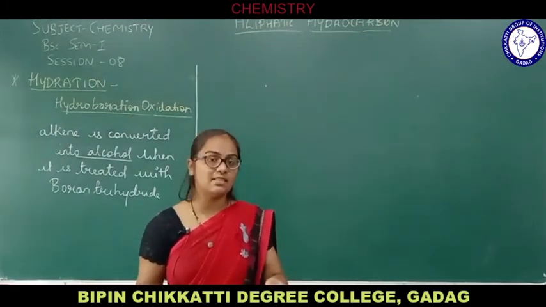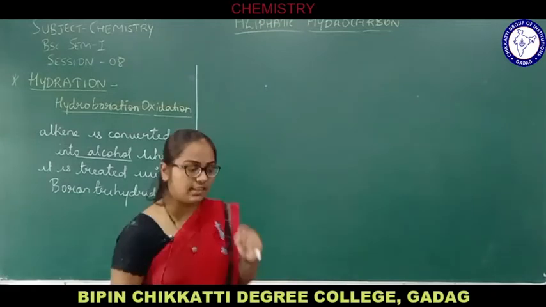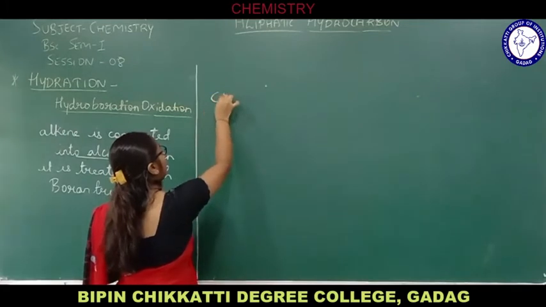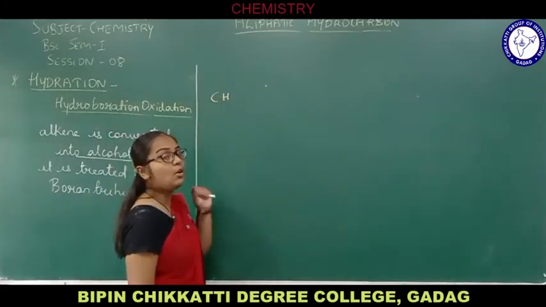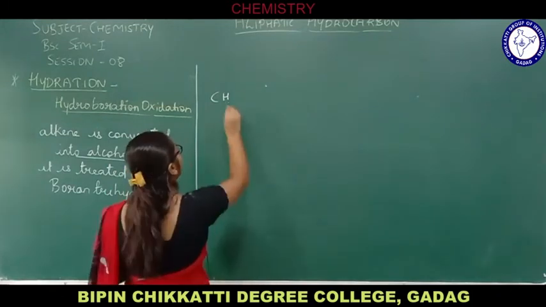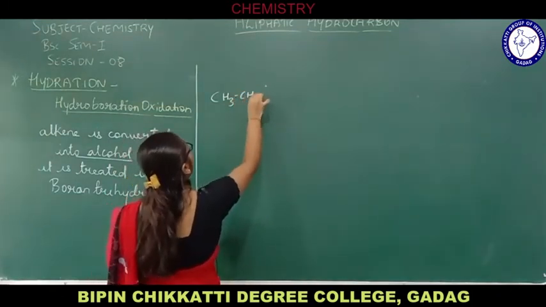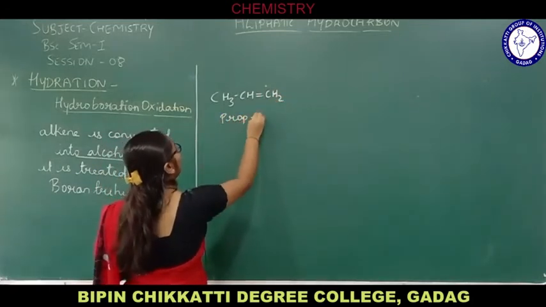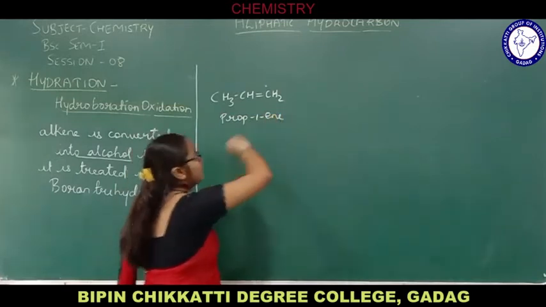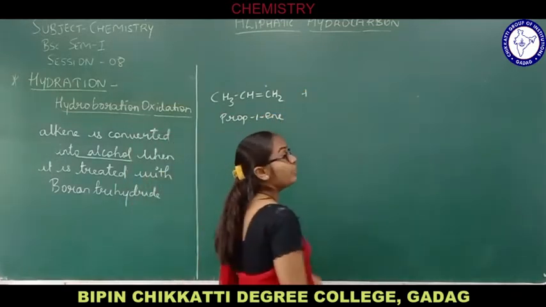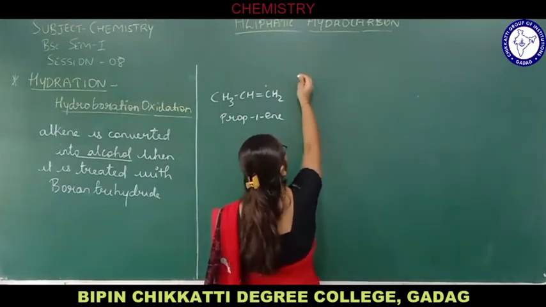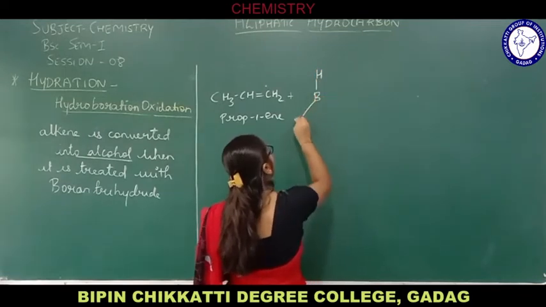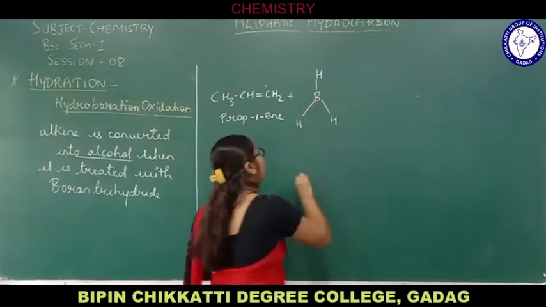Okay, so how that mechanism basically takes place, it's really very interesting. Let's understand this. So here what happens, children, is that the olefin, so called alkene, so which alkene we are going to use over here is propene, prop-1-ene. So when this propene is treated with boron trihydrate, I am going to write it in this manner, BH3. So this is boron trihydrate.